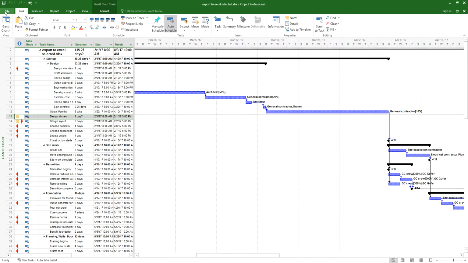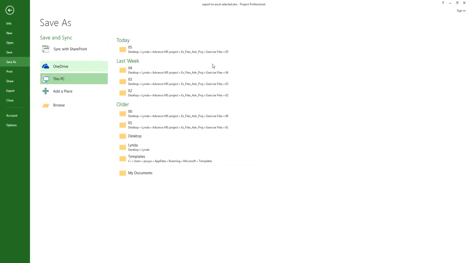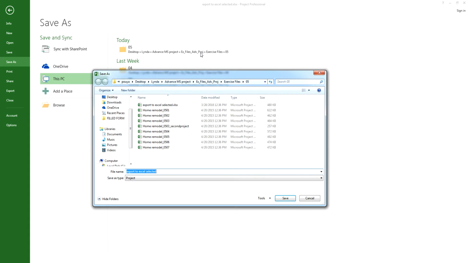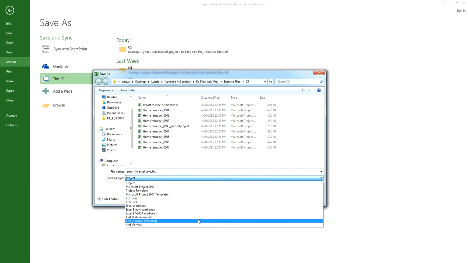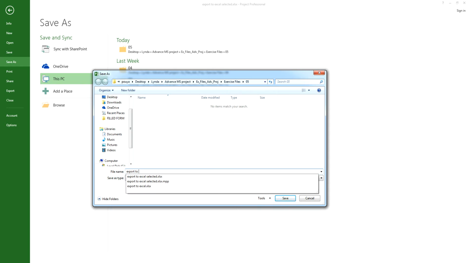And I'm going to export again with the CSV file. Save as, go to the same location. This time I'm choosing CSV, and going to change the name to export to CSV.